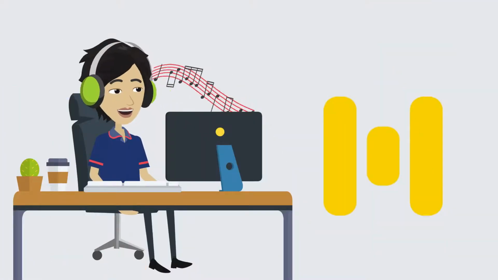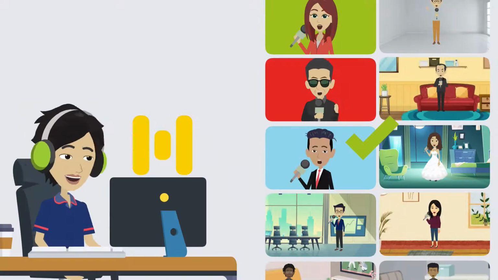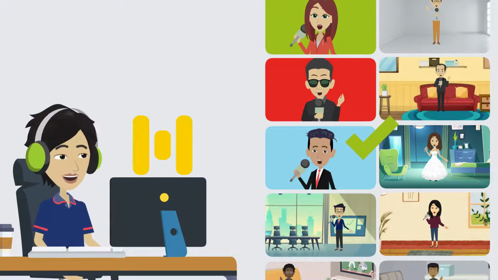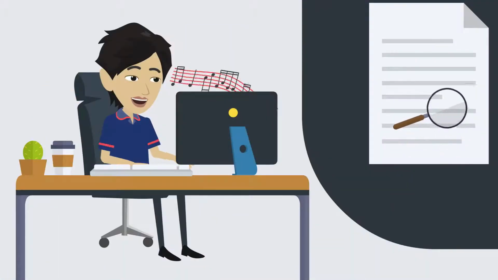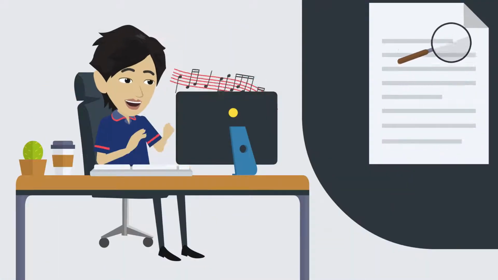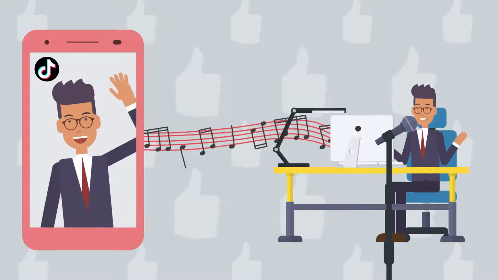Take a listen to the voices available to you and pick one that fits your video style and your own personality. It's important that the voice that you pick sounds good, so make sure you take the time to preview your script and the different voices you find to make sure you've got a good fit for your video.